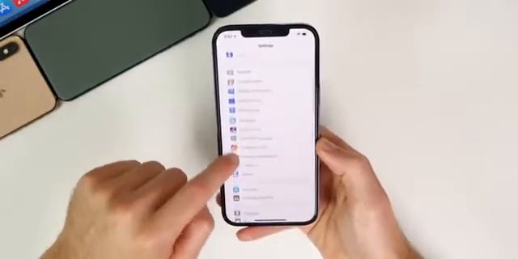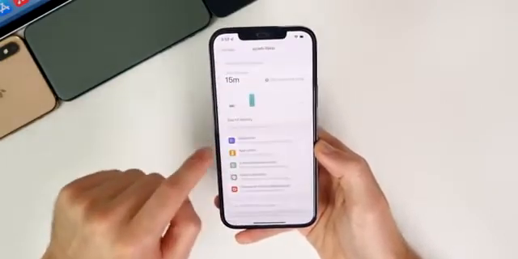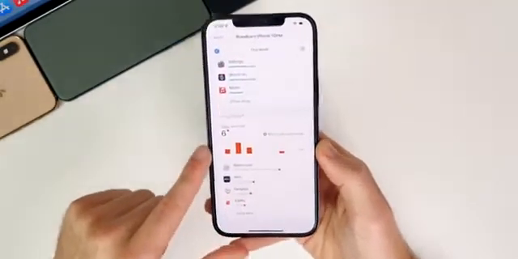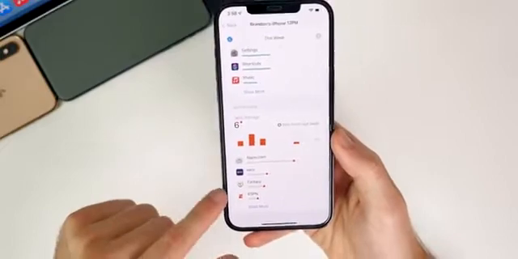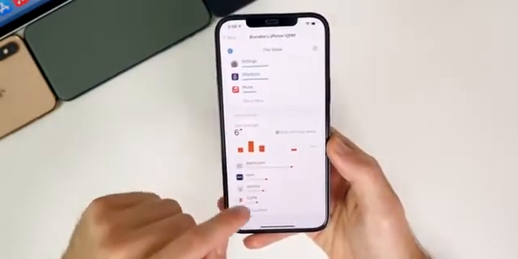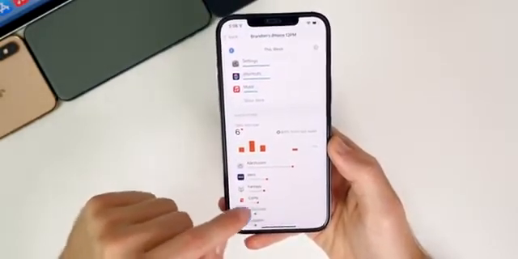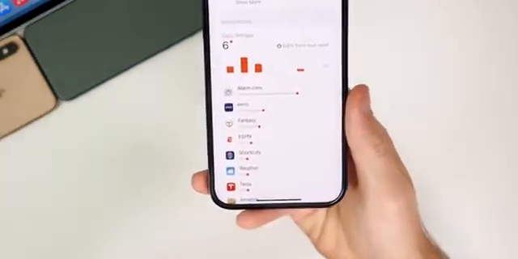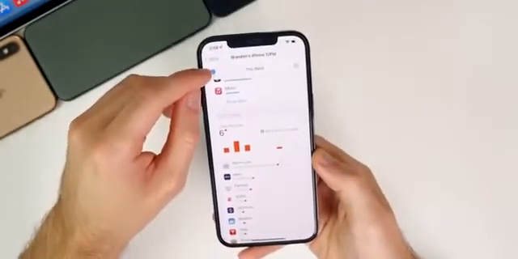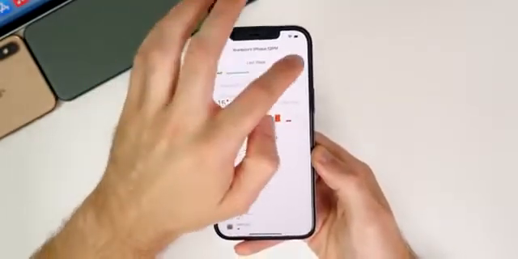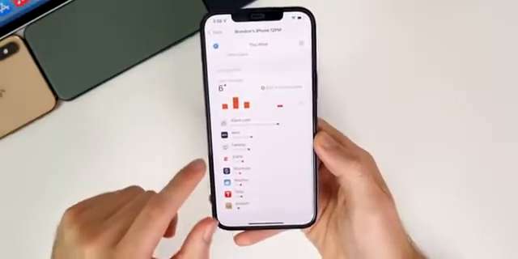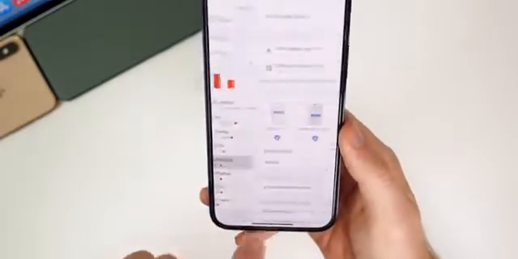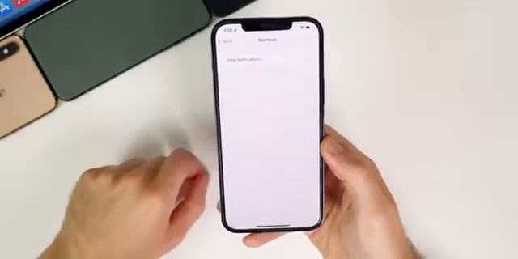So what you want to do is go into your settings and then go to Screen Time, and then go to See All Activity, go all the way down to the bottom until you see Notifications right down here. And this is where we're going to select Shortcuts. Now, if it doesn't show up right here, you can see mine does show up, but you can't actually click on it. So there's no little arrow over there to click on Shortcuts. So to bypass this, just tap on this back arrow right here, and then back to the front arrow, just like so. And then you should see Shortcuts now has the arrow. We can go onto it right here. We can just disallow notification.